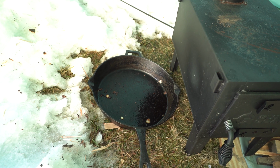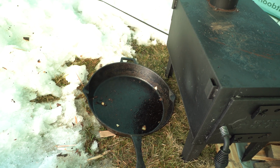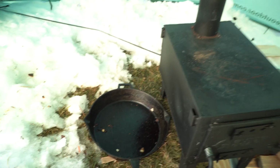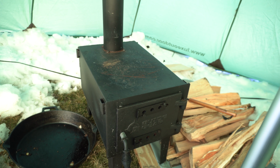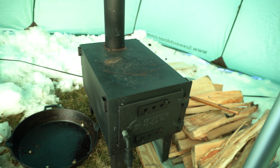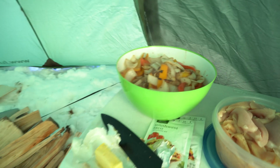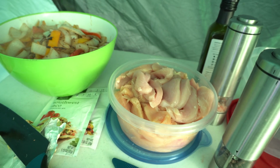I have got to let this cast iron pan cool off a little bit, because there's no temperature control on this camp stove. And when I put the chicken in, I don't want it to just immediately burn, because that wouldn't be good. But all of the vegetables are done. Next goes in the chicken.